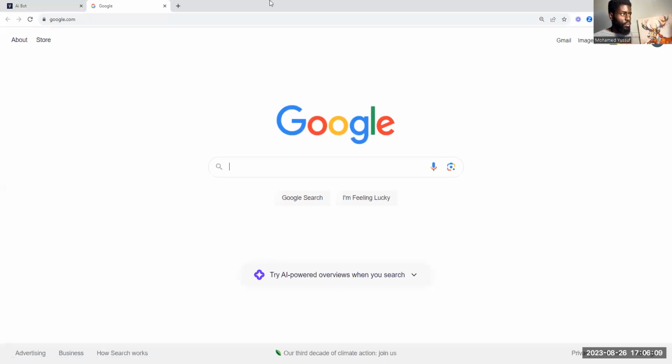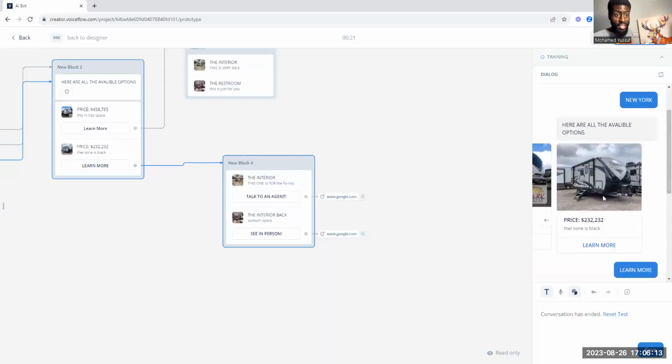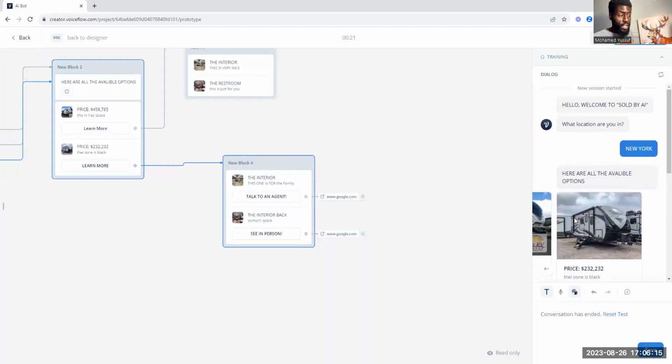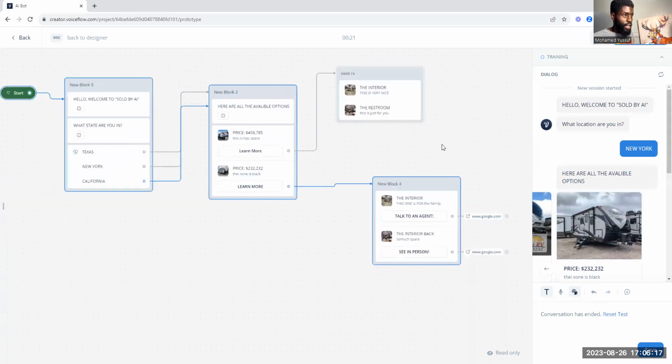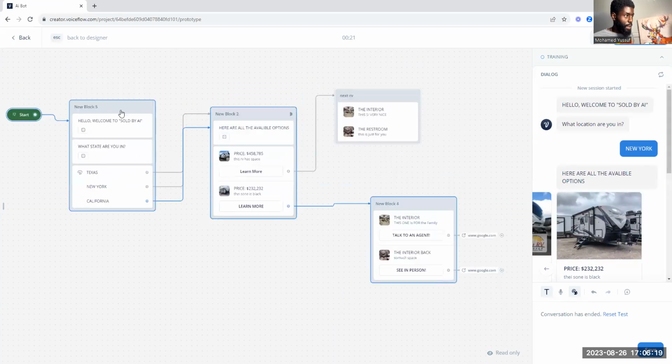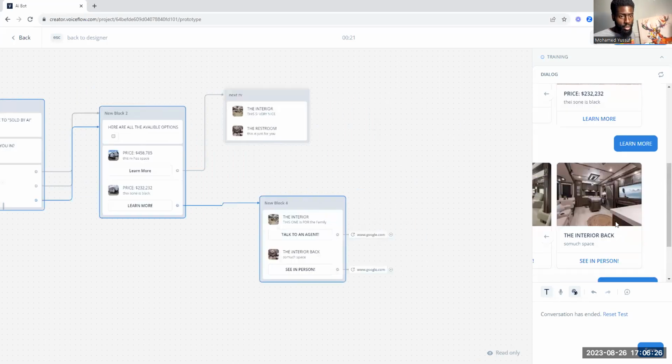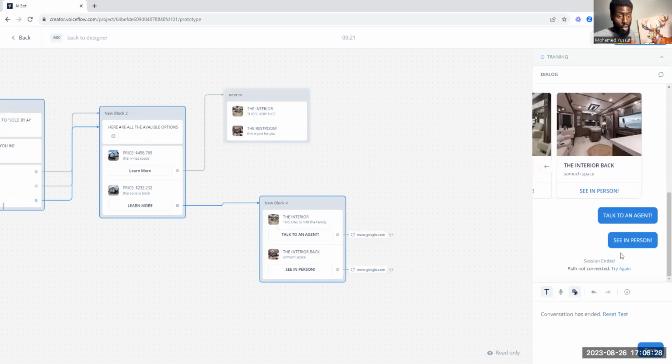And if you want the AI to do it for you, I could do it for you, but that's another story for another day. But this is simply how you create a chatbot that sells RVs. And the concept is not even that bad. It's literally like a hello, this is what we have. This is the insides. And then I could do one or two more steps to complete the process. I could even ask people if they're satisfied afterwards.